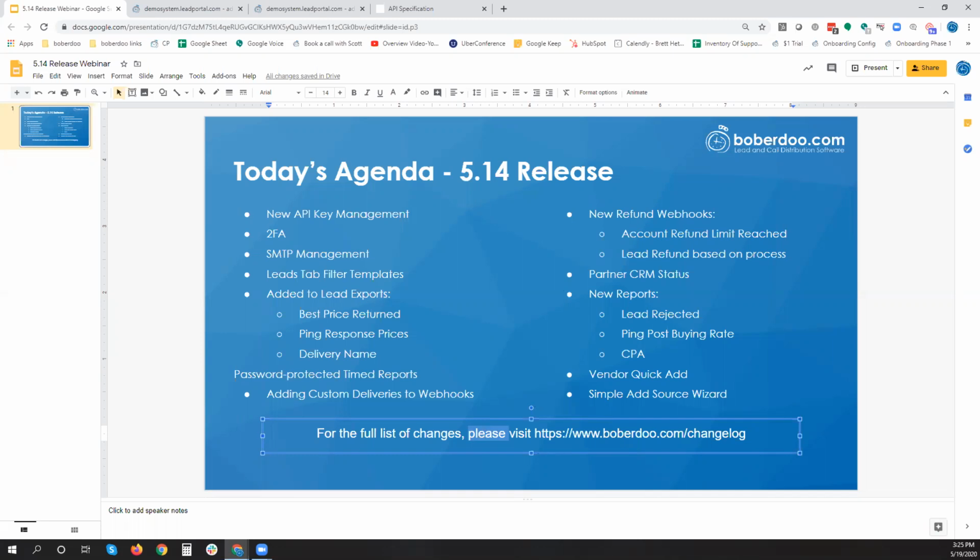I do see we had one from a handful of minutes ago. So the question is, what about our old API keys? They do not need to be changed. So that is correct. The old API keys and their current functionality will not change. You will see they'll be migrated over to the new API key page in one fell swoop, but you do not need to do anything with your existing API keys. It would only be for you creating new API keys moving forward that this new process will take place.